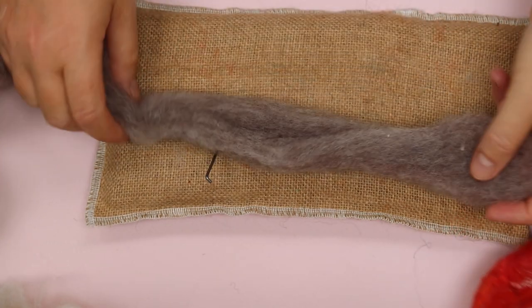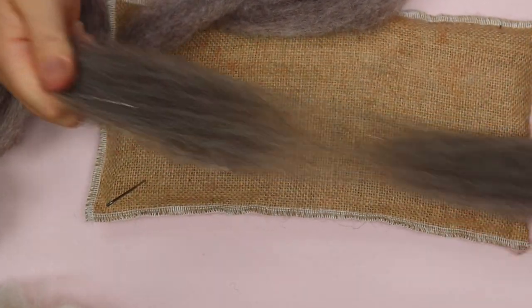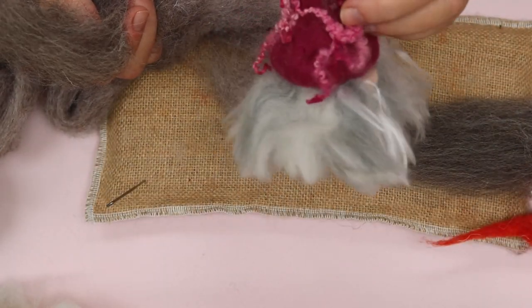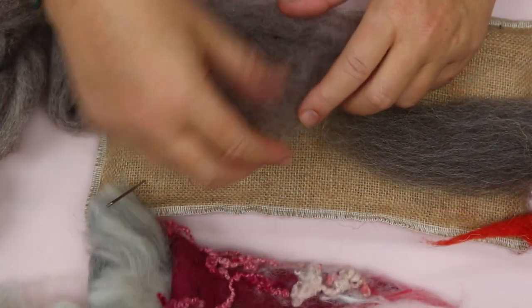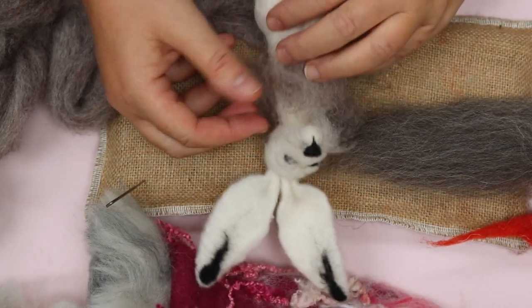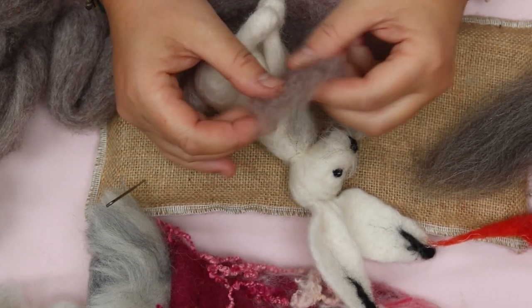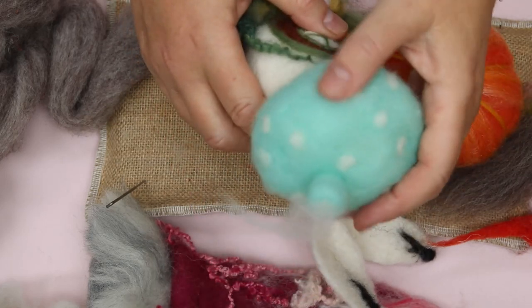You can get the same wool in long carded lengths too. I'm just going to compare the two — the wool top and the carded. When you pull the wool top apart you can see long straight fibres, whereas when you pull the carded wool it has much shorter fibres. So it depends on the application: if you're creating something like gnome beards you'd want the wool top for that nice smooth effect. I also like to use carded wool for detail on top of animals and other projects, because you can really thin it out and get a really nice natural finish — so I tend to use it for embellishment and adding little details, as well as for things like pumpkin bases and mushroom caps.